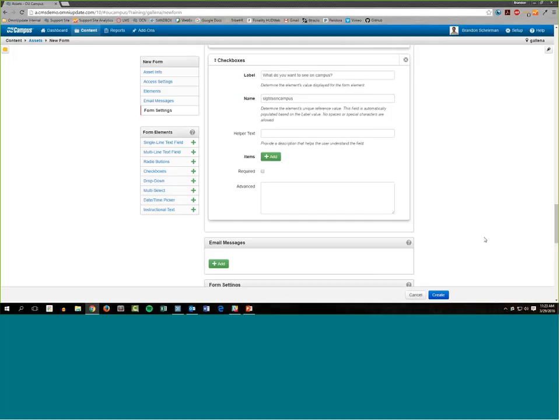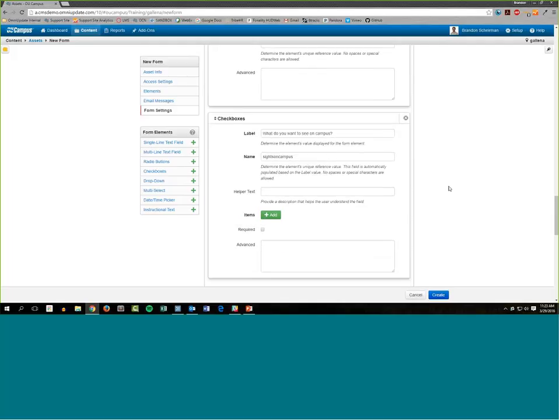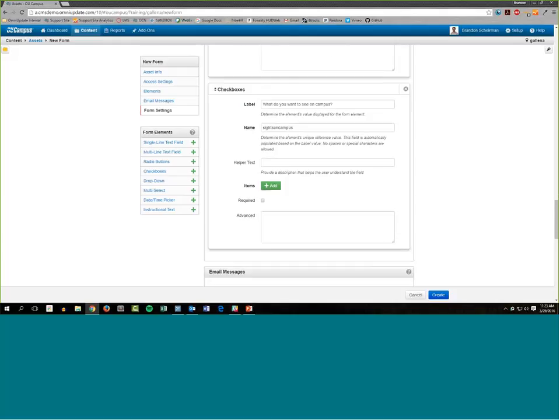If you were concerned about it being lost, maybe your internet connection is really spotty that day, one thing you could do would be just to give it that basic information, add like one form element and fill out the rest of it, create the form itself, and then just go back in there and continue to add form elements to it, because then you would be able to more easily save as you go. But it boils down to the fact that normally when you're making the form for the first time, you pretty much have to do it all in one fell swoop.